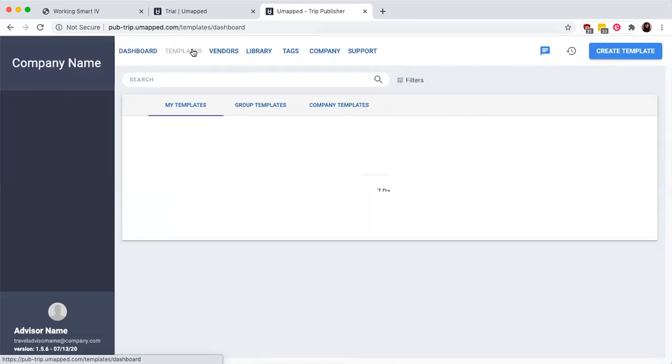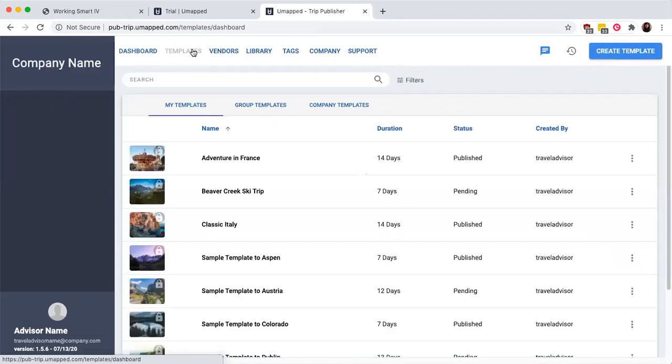One important thing to note is that any supporting documents from the original trip will not be added into the created template, as the platform assumes that these documents are sensitive to the specific travelers on the original trip. So if you need the documents to be carried over, always just remember to add them to the template. Like I mentioned before, if you have any documents in your templates, those will be retained when you create your new trips because the template is designed to be shared. So obviously it's not going to get rid of any documents you added to it because that would be a waste of time. But the reverse, like I just mentioned, isn't true.